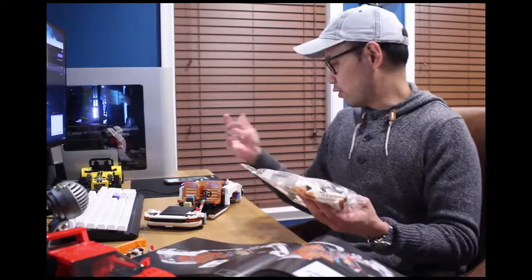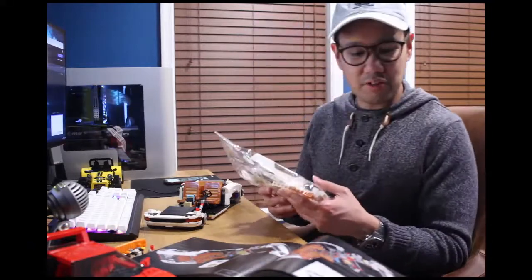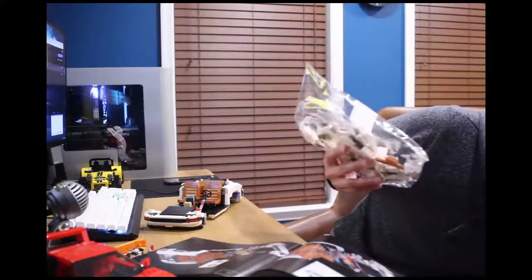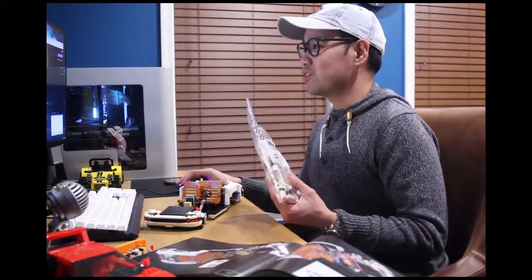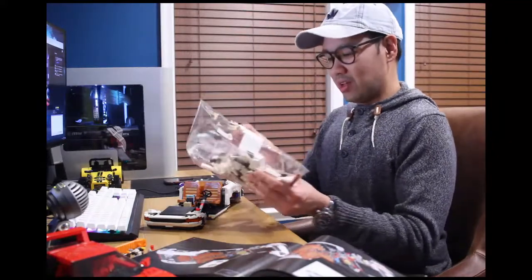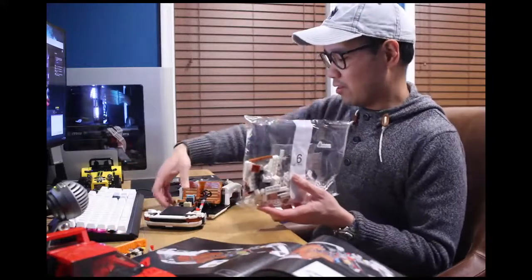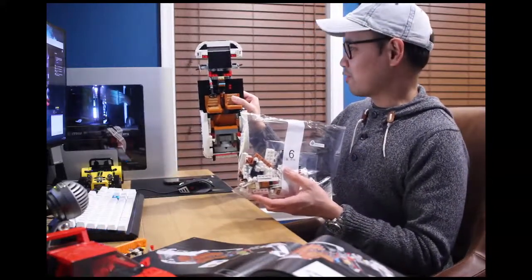So my work alerts are coming in, and the snowstorm on the East Coast here is about to start. So honestly, there's no better way than to chill out and build. So all right, we've got bag 6 again. Bag 5, we did most of the steering rack and the axles and the front bumper.